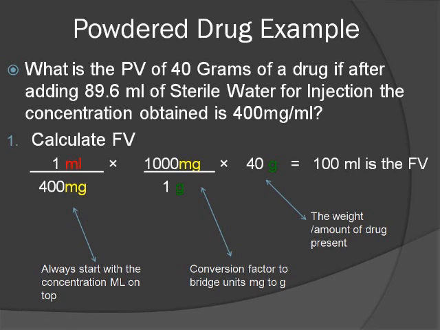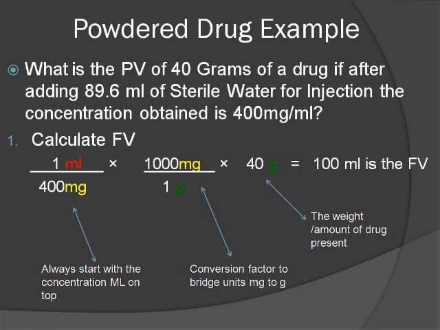Well, if we have milligrams on the bottom of that first fraction, we know that we have to have milligrams on the top of the second fraction. So what do we know about milligrams? You can go back to your problem. I don't see any milligrams. So does that mean we stop? No. Remember, that's a red flag. It's a clue to you that you have to incorporate a conversion factor that you've committed to memory, which will help link or bridge units. So 1,000 milligrams is equivalent to 1 gram.